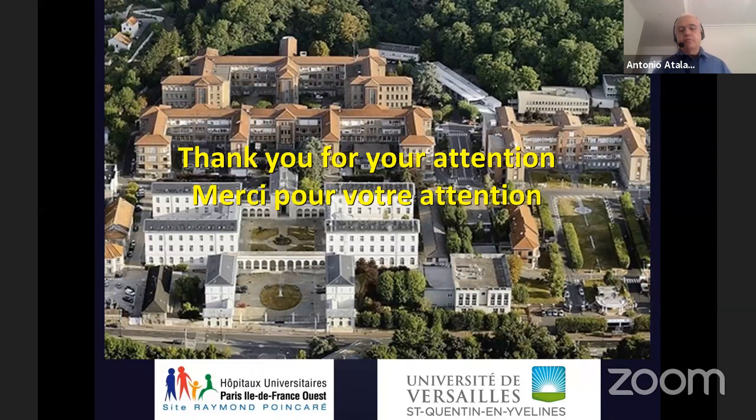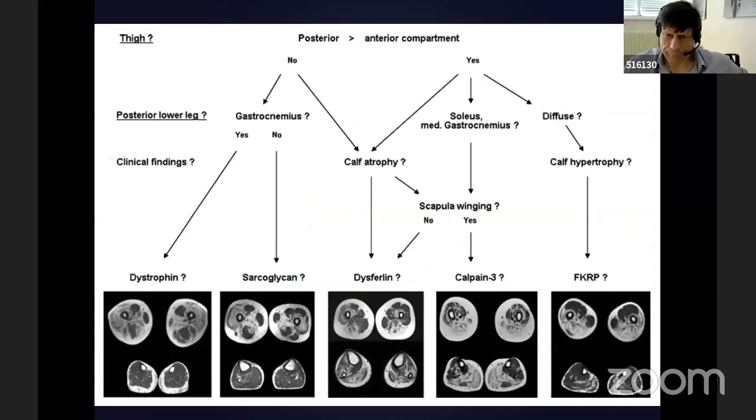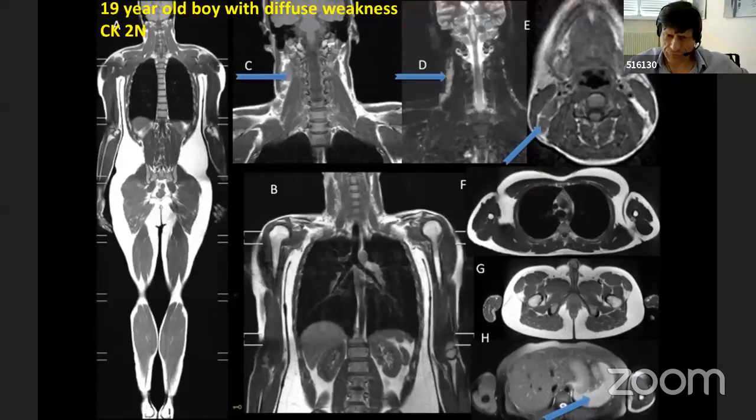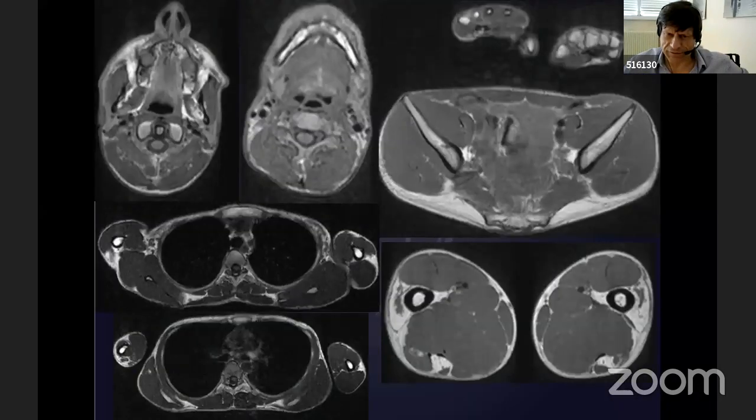I am hopeful that some questions will arise, but at the moment I cannot see any questions, beside one that was asking what was the final diagnosis of the case that you showed with the missing sternocleidomastoideus, pectoralis and gluteus maximus. The final diagnosis was titinopathy. Okay, so curiosity was served very well.